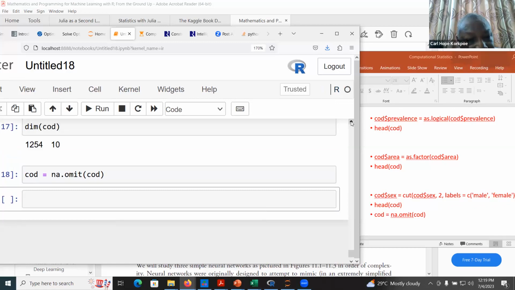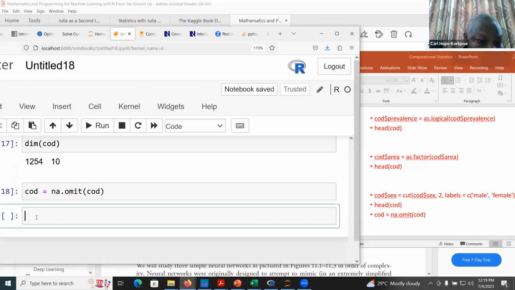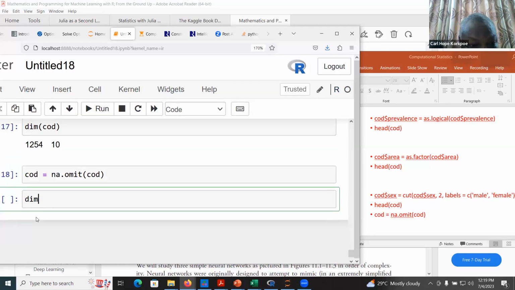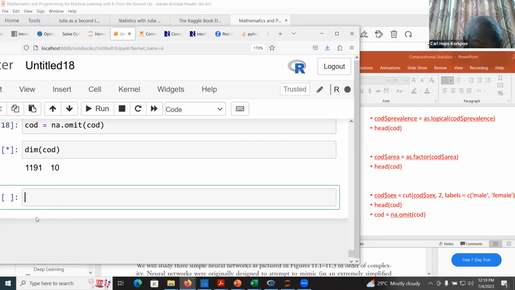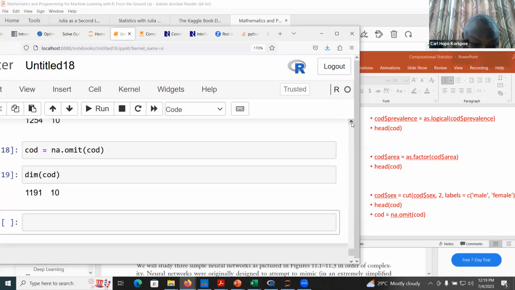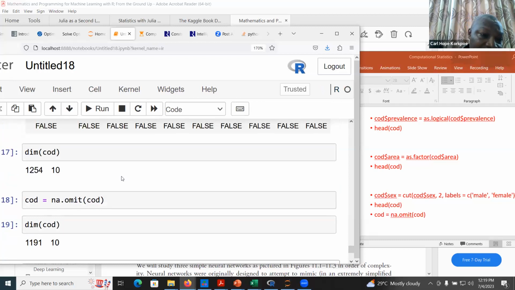Let's run. And then let's look at the dimension again. Yeah, so you can see from 1254 to 1191.